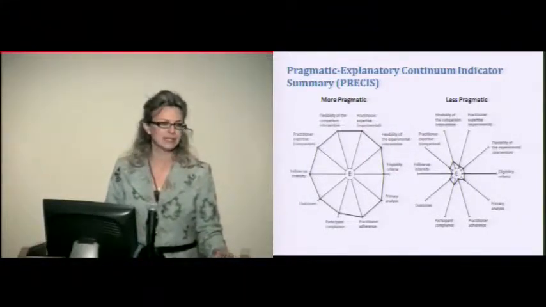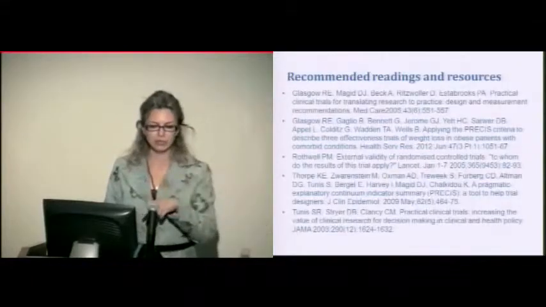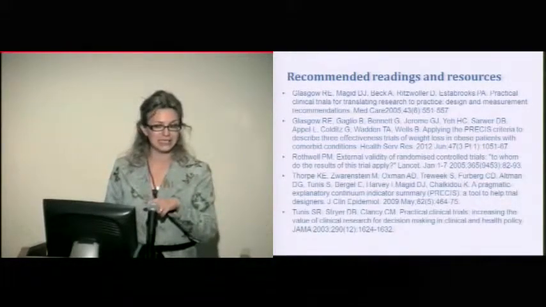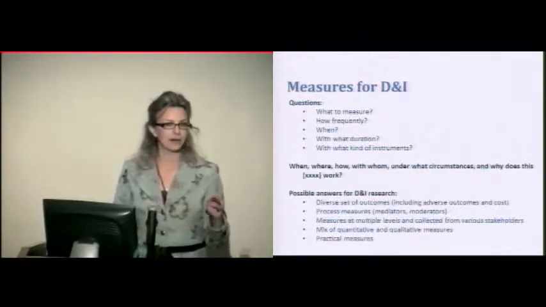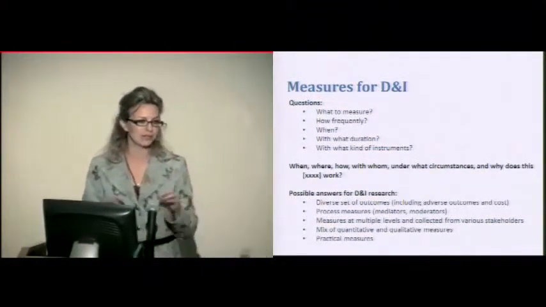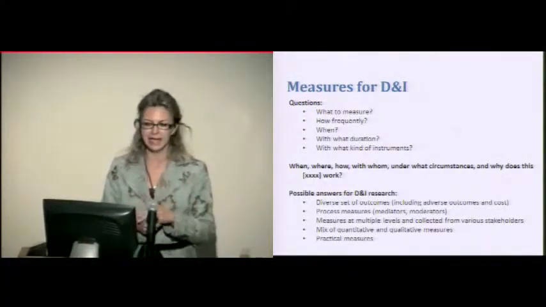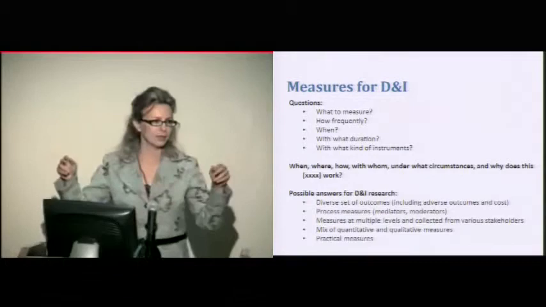But this is something that has been tested with different types of interventions. And here are some readings that you will find online about design. I'm briefly going to talk about now measurement. Again, thinking about the main research question that we have in D&I of when, where, how, with whom, under what circumstances, and why does something work.